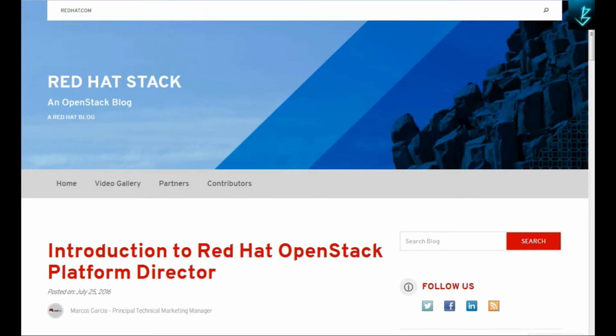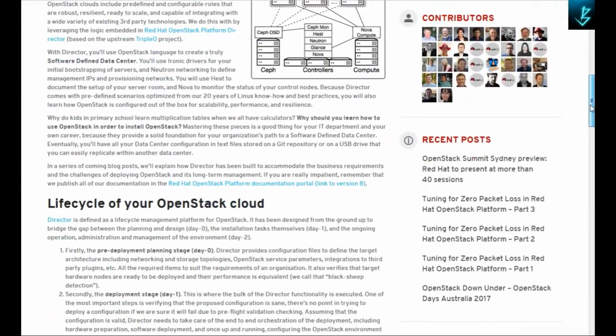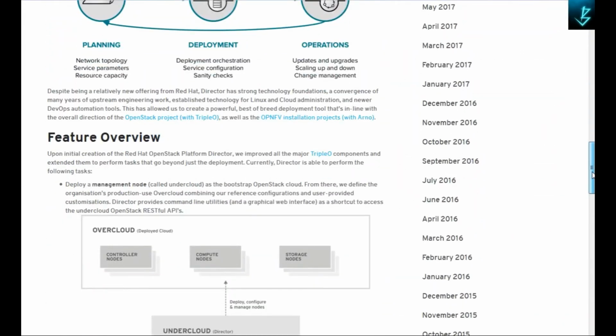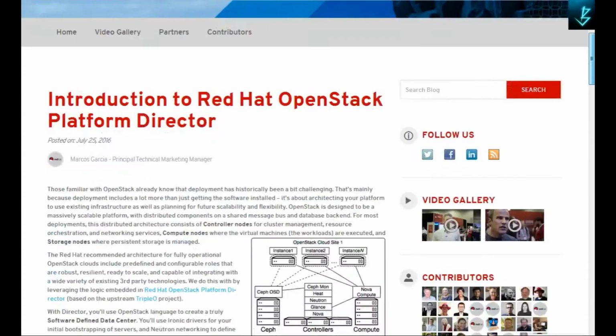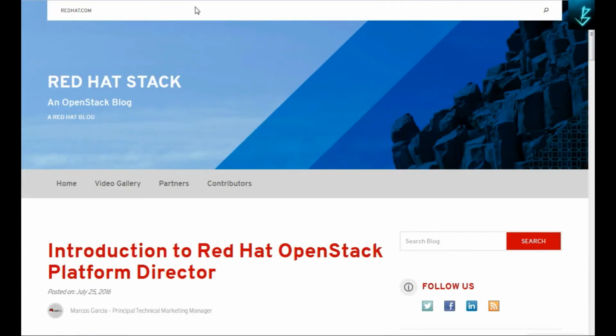If you are planning to deploy your OpenStack on a Red Hat platform, then you might want to go with the Red Hat Director, as it provides professional grade support to your Red Hat platform. You should take a look at this Red Hat Director. Okay, but in case you're planning to move to open source platforms, then you might want to check out Compass and Fuel.